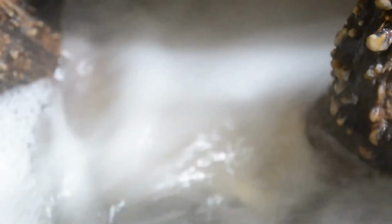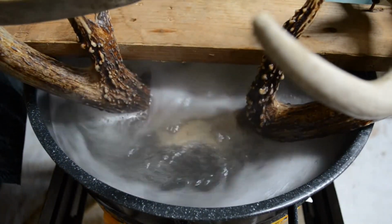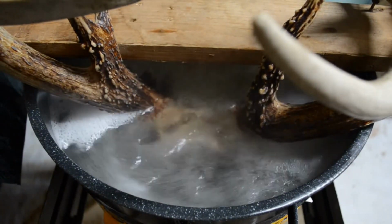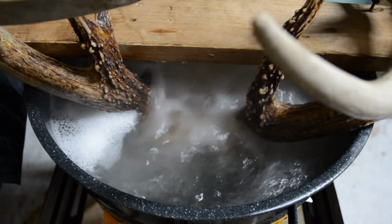As you can see down into the water, as the water boils over, as the water rolls over the bone, you can see the sutures of the skull. These antlers have been boiling for about 20 minutes now.